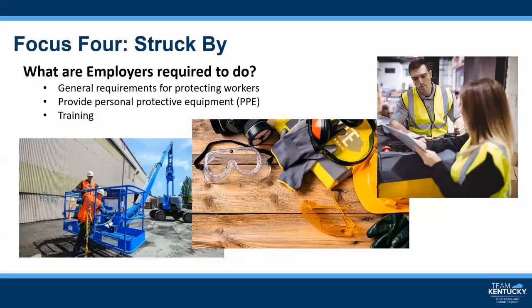Employers are also required to provide personal protective equipment, or PPE. They must pay for PPE as required by OSHA. They must provide and require the use of all appropriate PPE in all situations and operations where there is an exposure to hazardous conditions. Employers must ensure the adequacy of PPE, including proper maintenance and sanitation. Employers must provide head protection, such as hard hats, helmets, or bump caps, whenever there is a possible danger of head injuries from impact, flying, or falling objects.